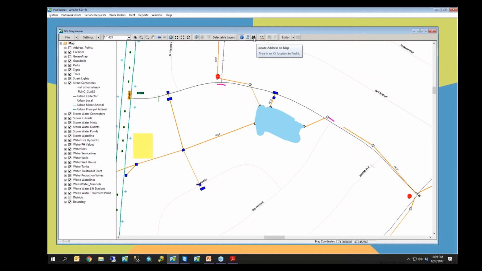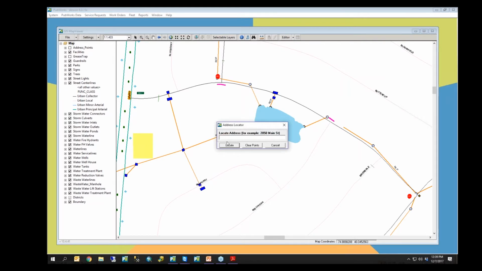And on the right side of the road are even numbers, 2 through 50. And it needs that information to be able to create this locator so that when you click on that, you can type in an address and it is going to take you to that address.